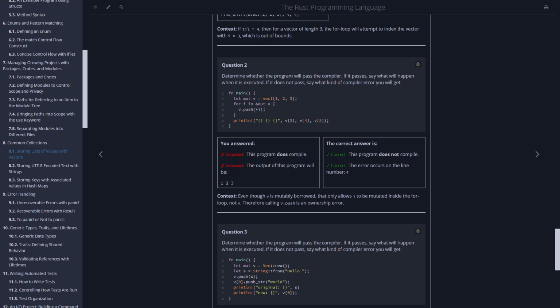Even though v is immutably borrowed, that only allows i to be mutated inside the for loop. Wait, what?